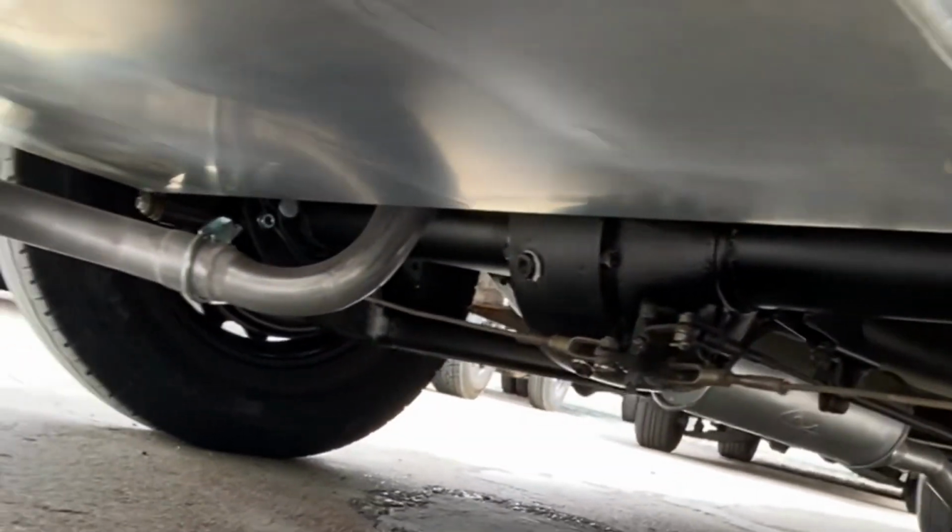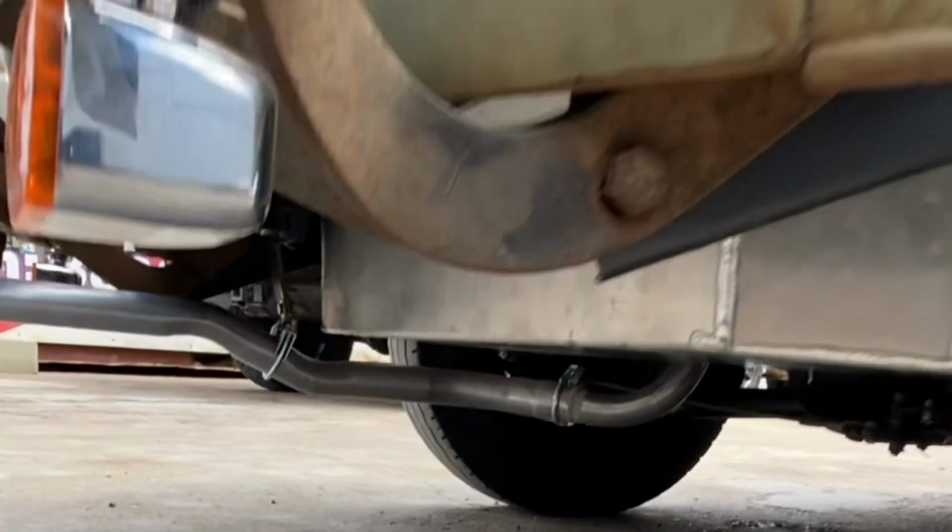I guess one of the other things we did was replace the fuel tank with a new aluminium tank. Of course, you can't buy a new fuel tank from one of these down at the local. You'd think the Ford dealers down the road would have it. It's all new fuel lines, brake lines, and everything underneath had to be redone just because of age and rust. So the drivetrain is good to go. He's just got the cosmetic kind of fun bits left to do now.